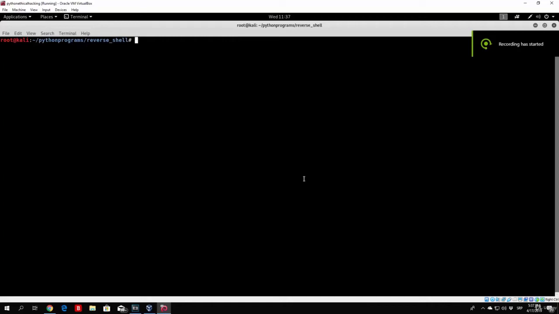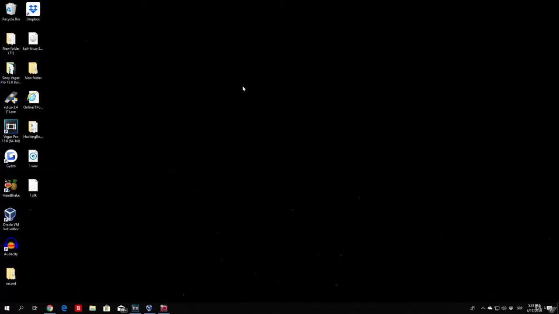Hello everybody and welcome back to this tutorial. Right now we are going to see how we can hide our reverse shell. In the previous videos we saw that once we ran the reverse shell, it was sitting here on the desktop, and the user could simply delete the file as soon as they run it, right after they close it with Task Manager.